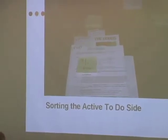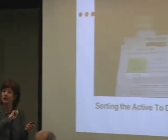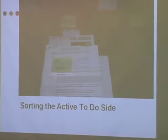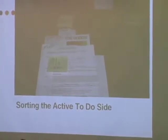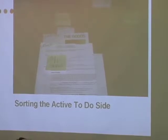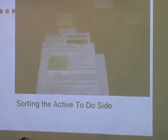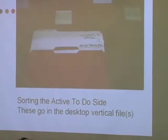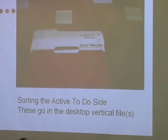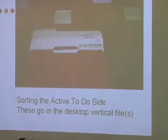This is one way to do it. If you want to, right at this point, you can create a folder for each one, because you're going to create folders for them anyway. You can sort them this way. You need to label them. If you want, you can create a folder for each one at this time. Or you can do a bunch of sorting, and then turn those things into folders.